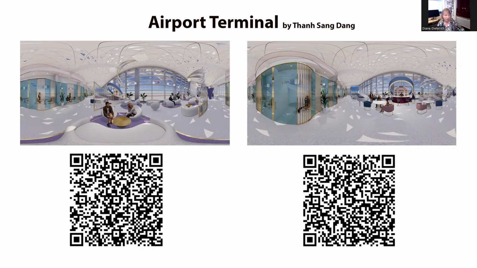I encourage you all right now to grab your phone and scan this code and just take a look around, especially in this airport terminal, because it's such an airy, spacious space. The scale is not captured at all in a 2D image. But if you're looking at this, you can really get an idea of the open airy space. And that was Song talking earlier in the video about his inspiration, and I'm sorry, I'm forgetting which country it was, for his airport terminal.